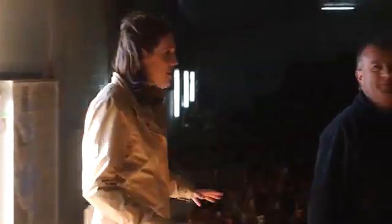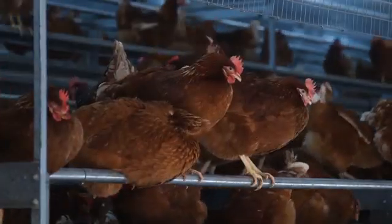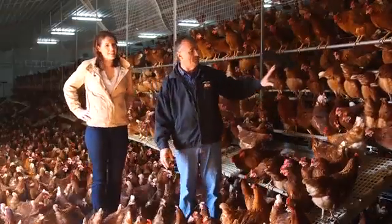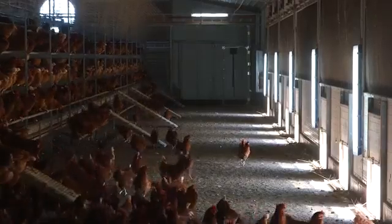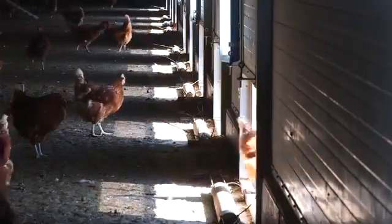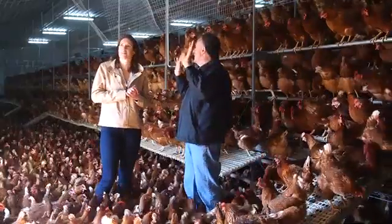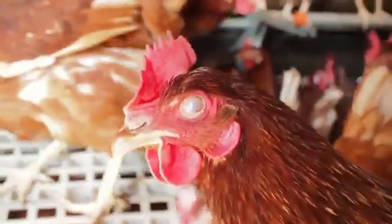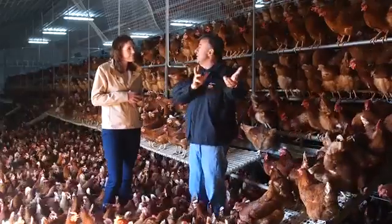Oh wow, so this is where they are at night time. That's it. How many birds are here? There'd be probably 50% of the flock, about 10,000 birds. So as you can see, you've got the perches, nesting system up the top, feed and water, totally accessible. So they're fully catered for, enough perch space so that all the birds at night can get up and perch. So they're all protected. All of the ventilation is controlled. So in summer, you allow fresh air in. At 26 degrees, the water comes in and then the cool pads start to run. It's environmentally controlled, so the air moves through the system.